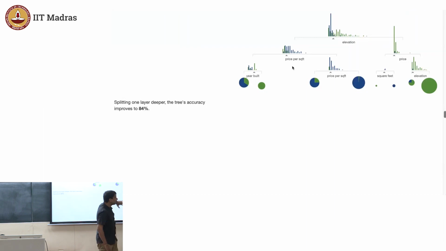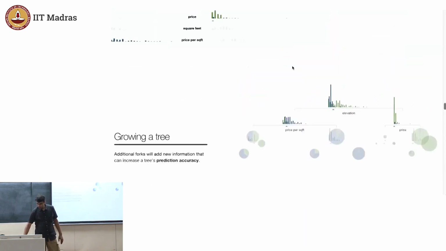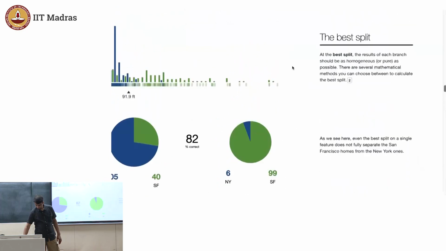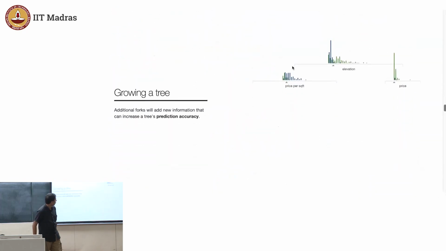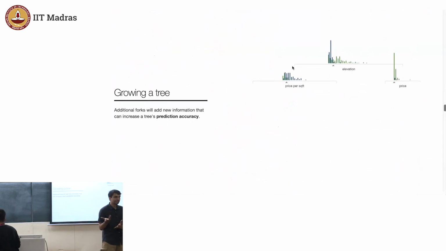Yes, at least when you build a decision tree, the order matters. That's the reason why you chose elevation first, right? Let's say you stopped here, and this is the classifier model that you are returning to the user. What will the user do? You want to apply this model on a new house. Some new house comes in. You have these 7 numbers. You obviously don't know what city it's from. You don't know whether it's from San Francisco or New York.